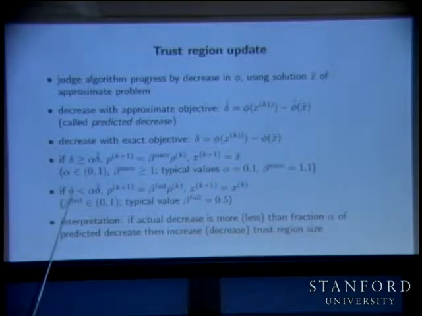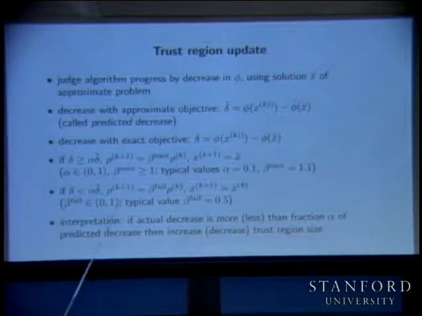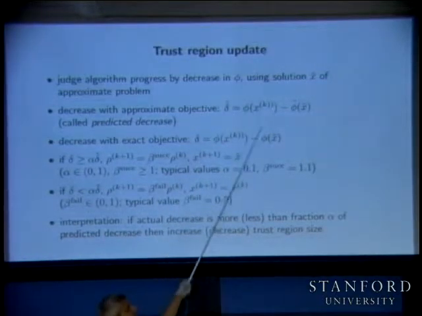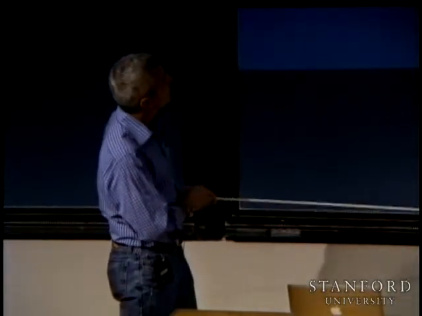By the way, one terrible possibility is that delta is negative. If delta is negative, it means this thing says, I predict you will decrease phi by 0.1. And then when you actually calculate this, it's entirely possible that phi not only did not go down, it went up. That's definitely not progress. But that's the way to do this. So this is a trust region update. Like I say, these are easily 40 or 50 years old, not in this context, but in the context of other problems.